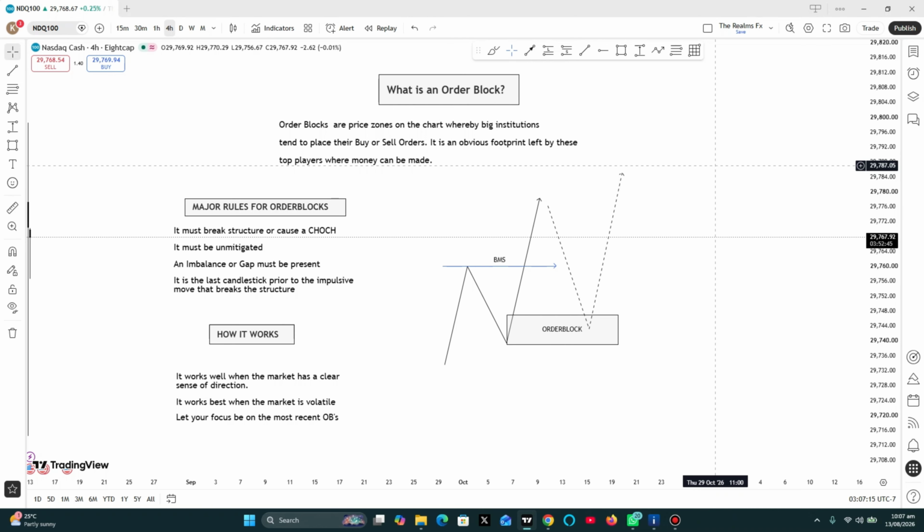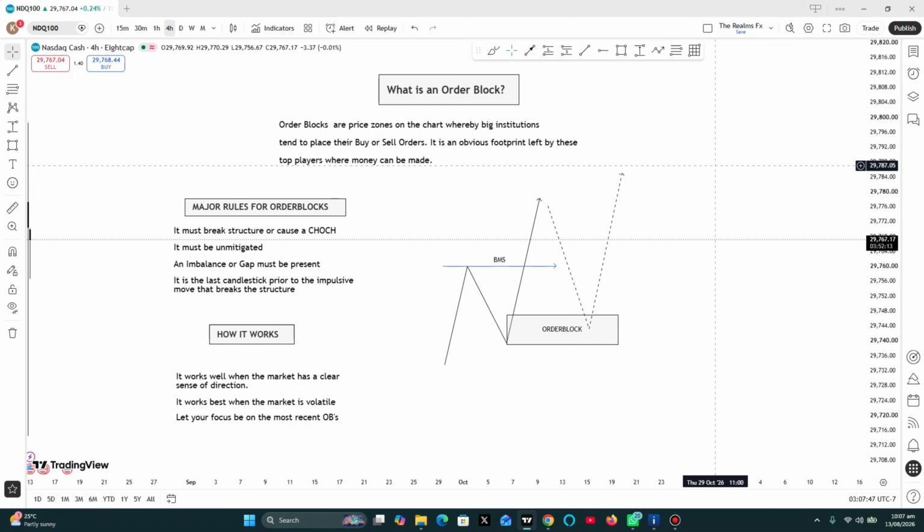When we say an order block must be unmitigated, we basically mean that price shouldn't have tapped into it before you try to take a trade from that order block. Do you understand? Else that order block may not hold. Normally, when an order block has been mitigated, if you try to take a trade from it again, it's not going to work out beautifully. You may tend to hit SL when you trade mitigated order blocks. Do you get the point?